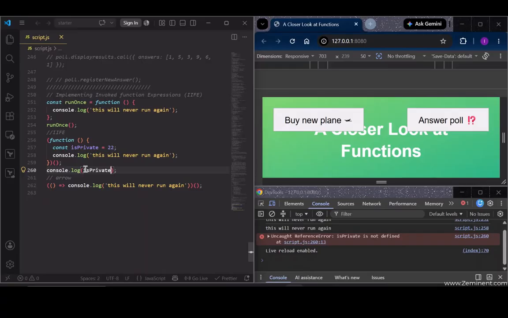Therefore, we say that all the data defined inside a scope is private, and we say that the data is encapsulated. For example, isPrivate here is encapsulated inside of the function scope, and data encapsulation and data privacy are extremely important concepts in programming.